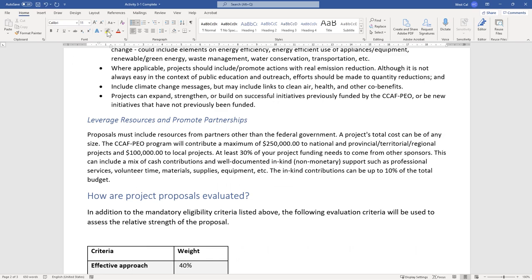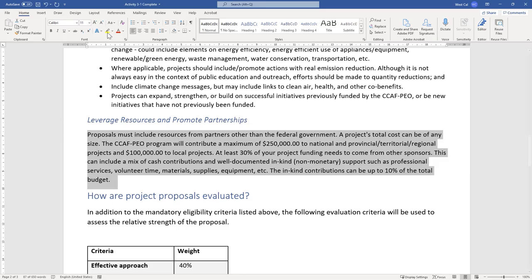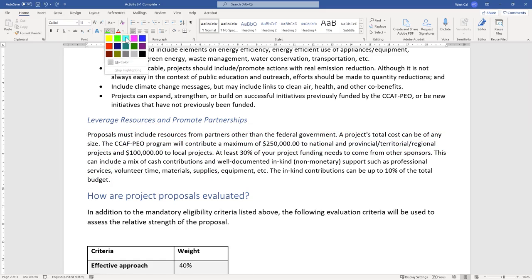There are times when you might want to draw attention to a particular part of a document. You can do this using the text highlighting options. To highlight text, first select the text you want to highlight. Then click the Text Highlight Color command on the Home tab to apply the color shown on the button. You can also click the drop-down arrow and click a different color. You can also apply highlighting without selecting text. Just click the Text Highlight Color command first and then use your cursor to click and drag over the text that you want to highlight.